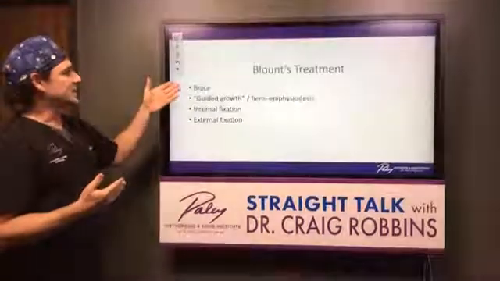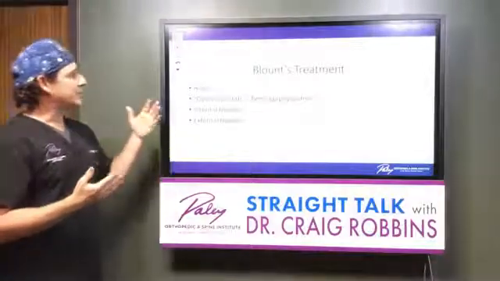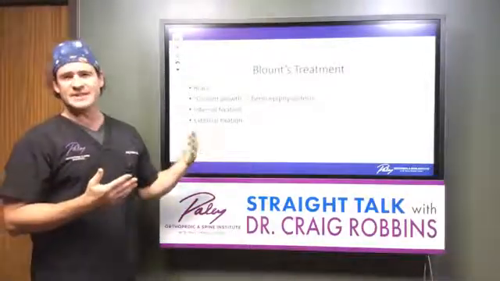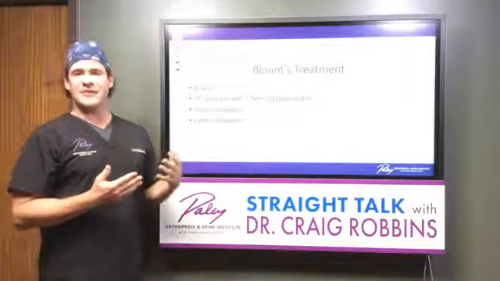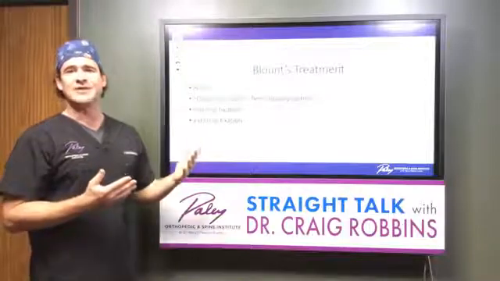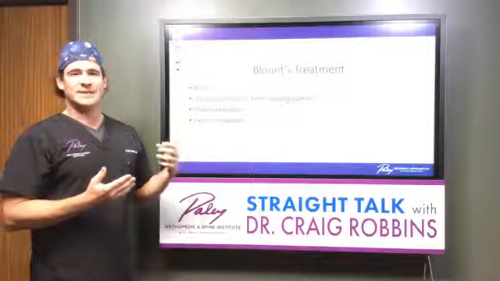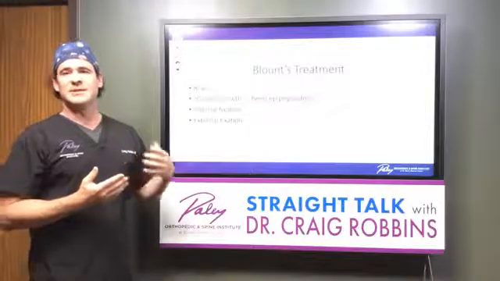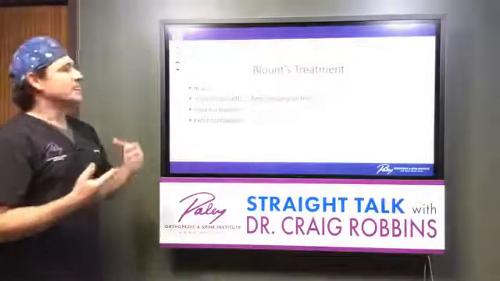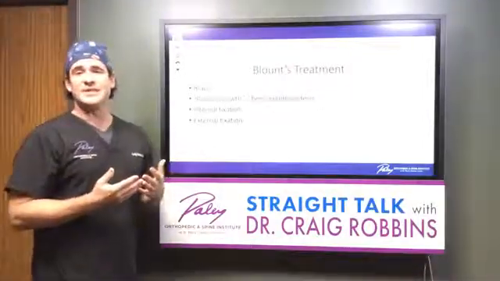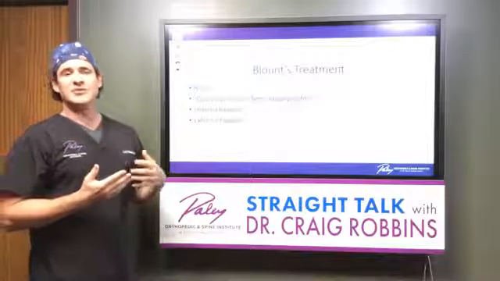So bracing is an option. It does work in the very young children. Guided growth, something called hemiepiphysiodesis, which I'll talk about, is a surgical procedure where we take advantage of the fact that a child, 7, 8, 9, 10 years old, even into the early teens, is still growing. So we basically put an internal brace on the growth plate, and this allows the leg to correct itself with growth. If the child is either too old or doesn't have enough growth left, for instance, a 14-year-old who has a very crooked leg, we can't do the guided growth method.